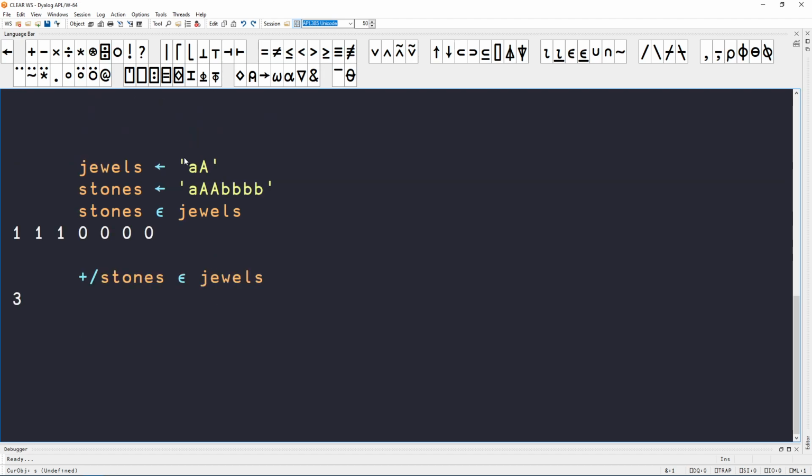Something else you could try, and to be honest, it was my first thought as I was reading the problem, was intersecting the jewels and the stones.